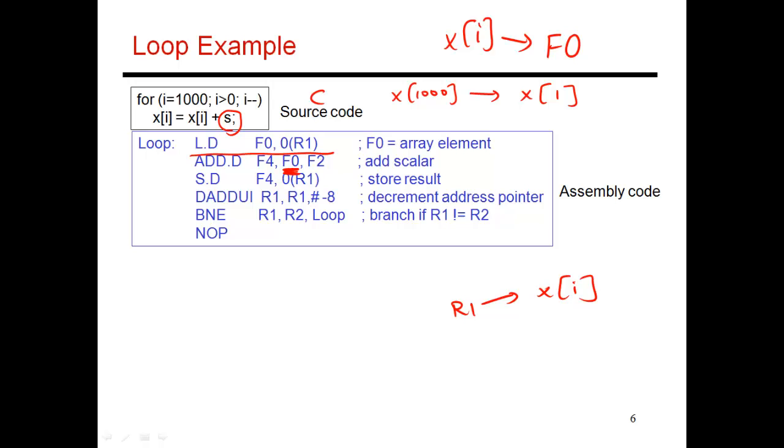Register R1 has a pointer to the location of x[i]. Since I'm starting at x[1000], I'm assuming that before I enter this loop, R1 has already been set to the address of x[1000]. Then I increment F0, which is the value we have just fetched, by F2. So before getting into the loop, I have set R1 to point to x[1000] and I've also set F2 to be equal to the value of s. After I do this increment and save the result in F4, I'm going to store the value in F4 back into the location for x[i]. Once that is done, I now need to move on to the next iteration. Every iteration essentially has three instructions worth of work: loading the value from memory, doing the increment, and then storing it back.